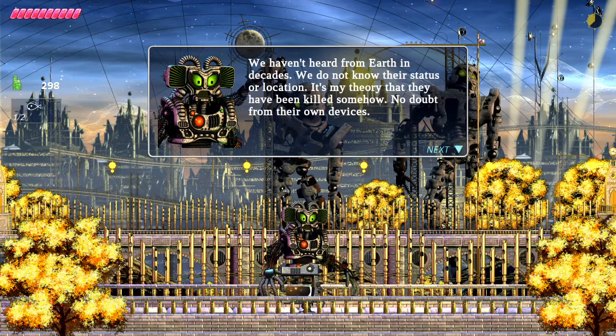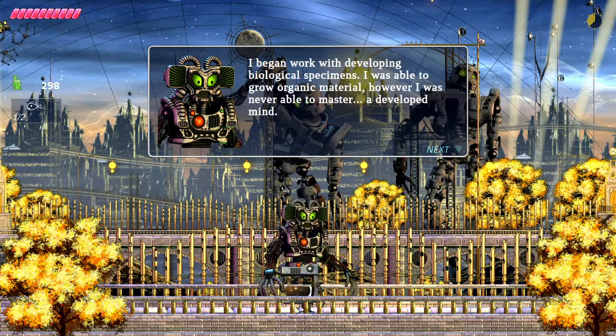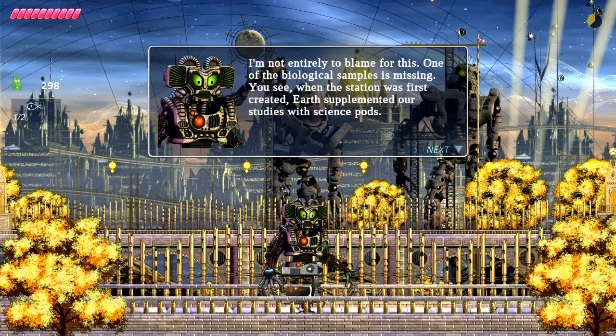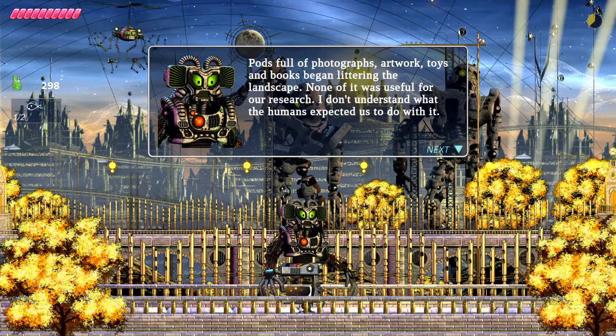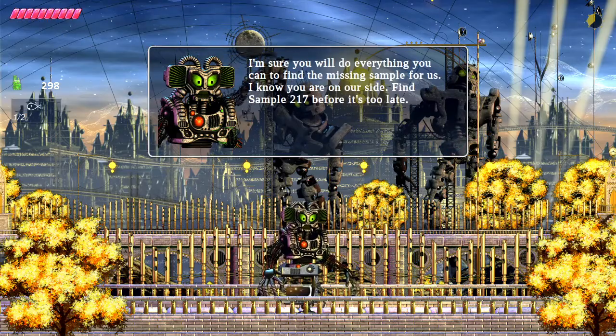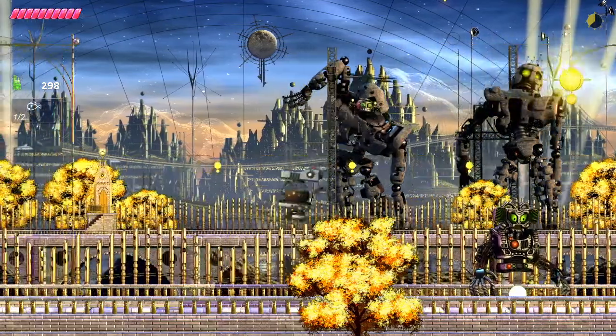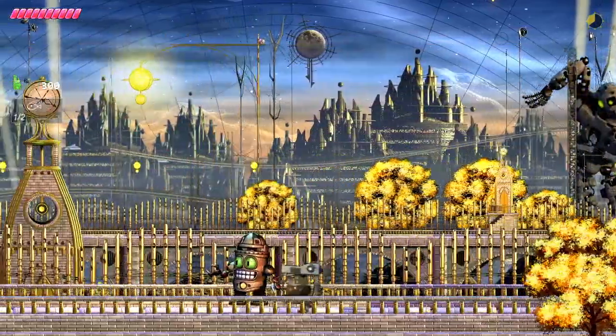We haven't heard the theory that... Oh, it seems that humans are, like, they're wrong. Oh, so I see. He wants to recreate the human race inside his simulation. Science stopped coming up with anything on Earth. Okay, and gave point sample 270. Okay.